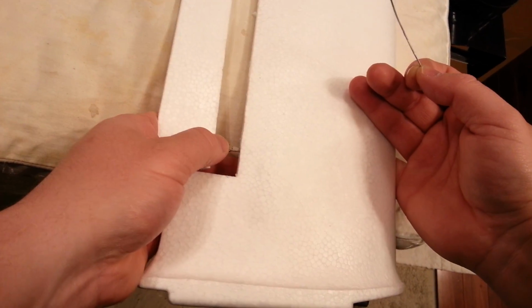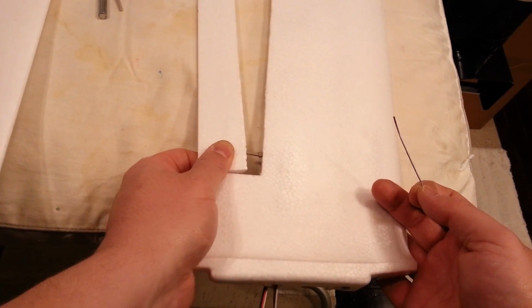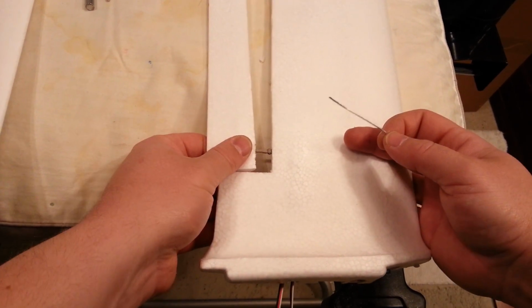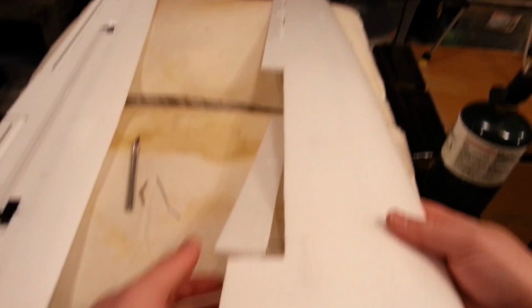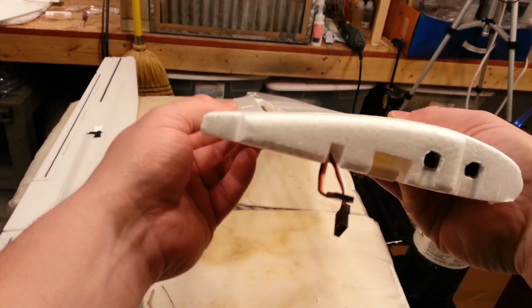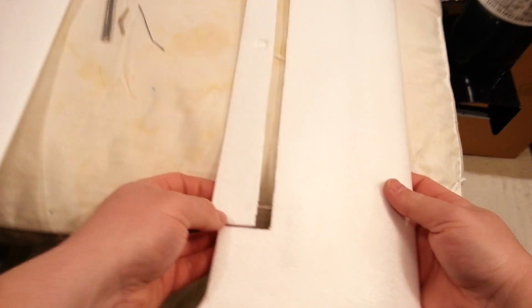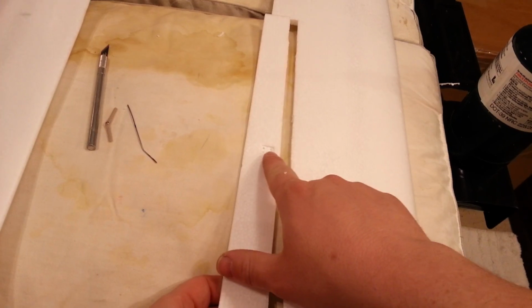Just kind of slip it in there. Okay, so now this first one, you've got a little bit of flexibility in terms of positioning, but from here on out you're going to have to be more specific. Okay, so now the whole idea is that you actually have made a lot bigger surface. So one catch is, of course, you've got to get your adapter closer to the hinge point.